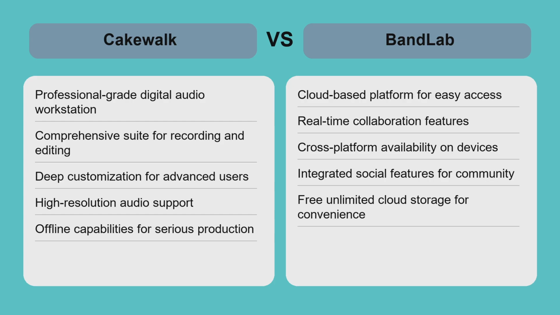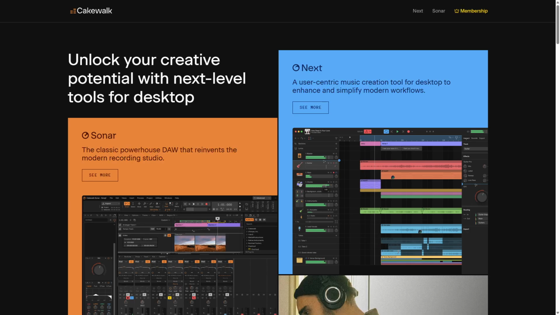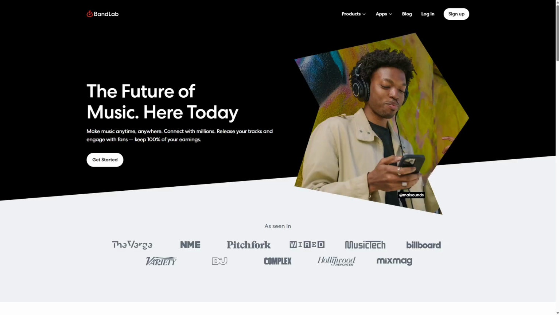The trade-off is between Cakewalk's depth and BandLab's accessibility. Producers seeking advanced production tools will prefer Cakewalk, while those wanting easy entry and cloud collaboration will lean toward BandLab. Choose Cakewalk if you need a powerful professional DAW on Windows with full offline capabilities and extensive editing tools for serious music production. BandLab is the best choice for creators valuing flexibility, cloud access, and collaboration across devices. Whether you're starting out or working with others remotely, BandLab's ease of use and online features make music production simple and social.